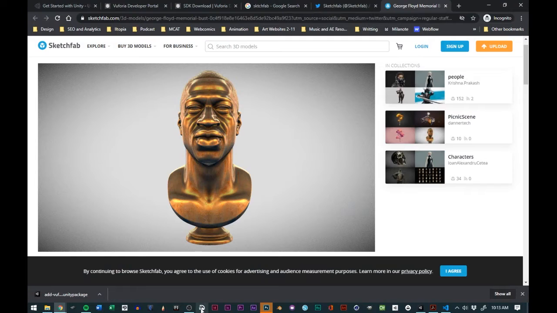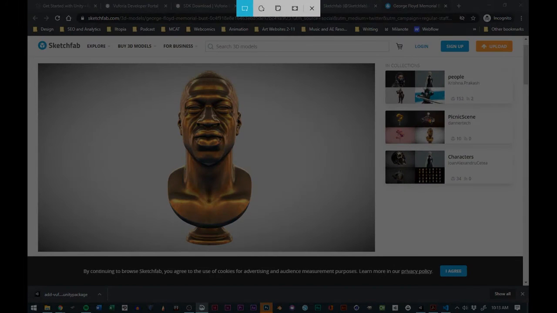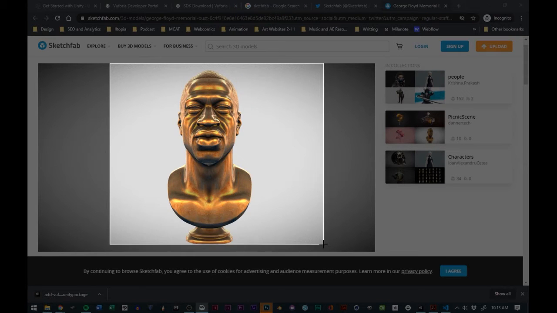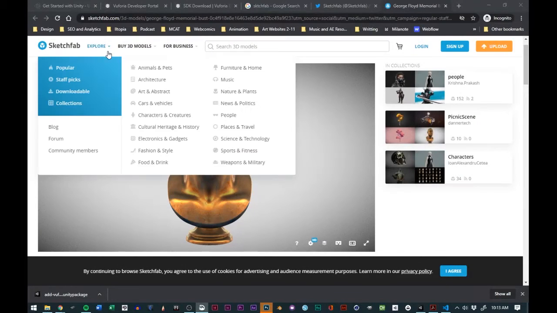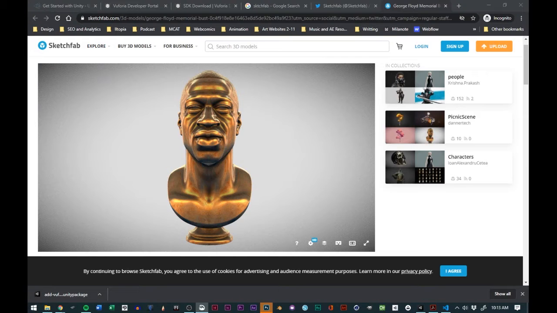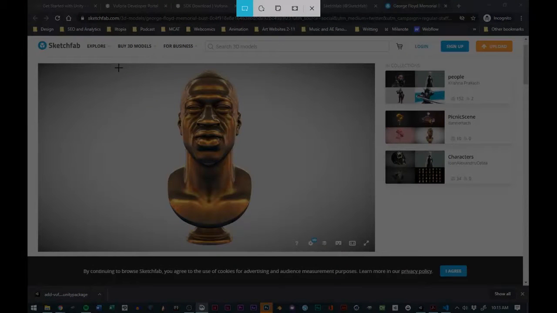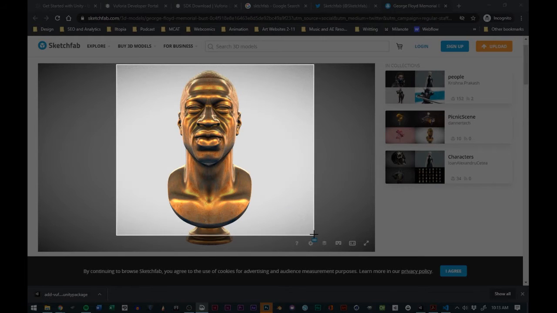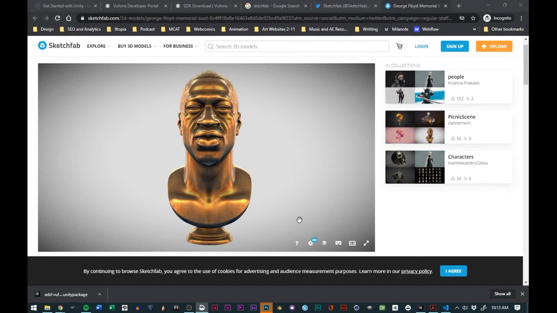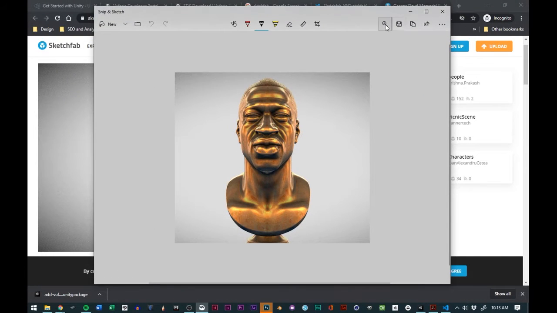And what I'll do is I'm using a Windows computer, so I'll use my Snip and Sketch. And I will just grab a screenshot. Whoops, that didn't work. Let me try it again. Grab a screenshot, just like that. And so it creates the screenshot.